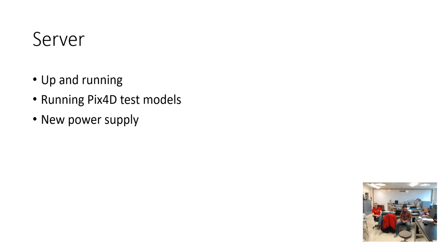Maybe, we'll see. Server's up and running. We've been running this thing pretty much non-stop all week, and it hasn't blown up yet, knock on wood. We've been running every piece of data I can find. We've been trying to run Pix4D models, doing some time checks. For some reason, it seems to take about 15 minutes to do everything, no matter the size of it. It just seems like it runs 15 minutes for these sections, smaller ones and larger ones.